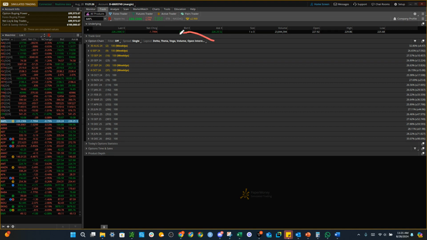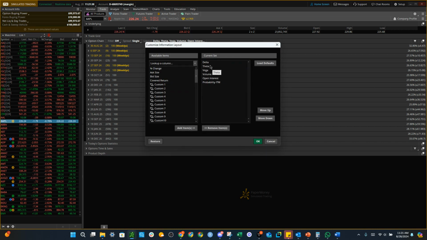Set up your option chain to show all these things. These are the most important things I have. You can do whatever you want. There are some preset ones here which you can choose from, or you can customize. I have customized it to these metrics. These are the only things I look at. There's plenty more, but I don't really look at those. I don't need to. Everything is given here.